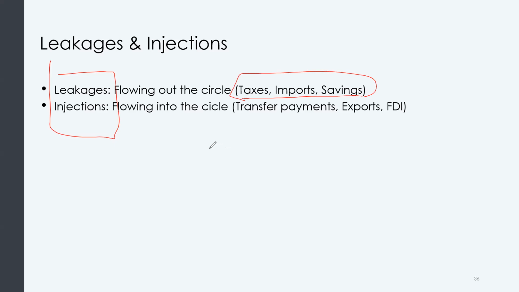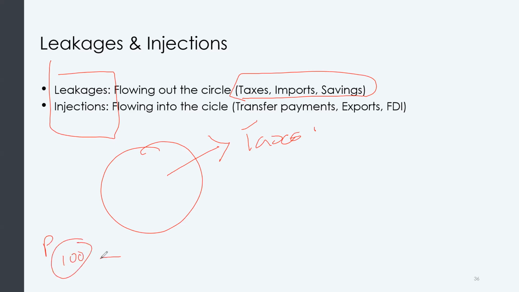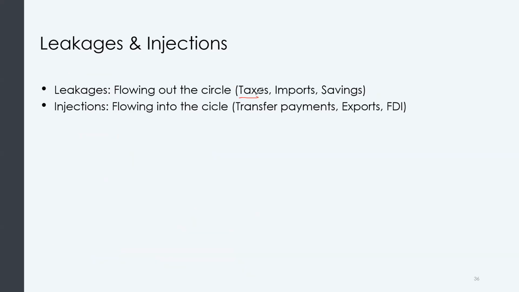So if a government comes into a circular flow of income and asks you to pay taxes, right? Remember, production is maybe 100 million. Income has been given for 100 million. But when you go to spend, the government takes 20% in terms of taxes, which means you can only spend 80 million. So this means that there is no longer equality between income and spending because some of it has been taxed, right? So that's what we are saying. There has been a leakage outside of the system because of a tax.